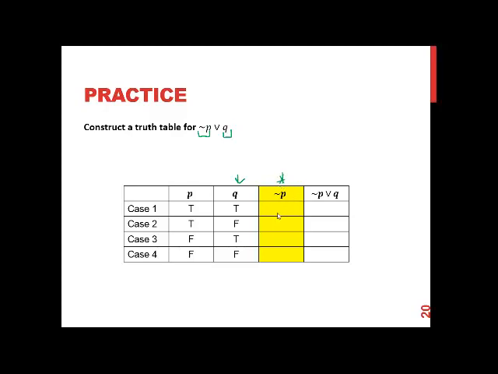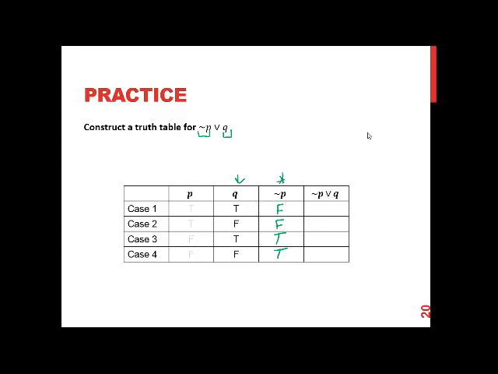And the not P column is the negation of the P column, so trues become falses and falses become trues. And again, I'm going to fade out my P column so I know that I don't really care about that. All I care about is the Q and the not P.